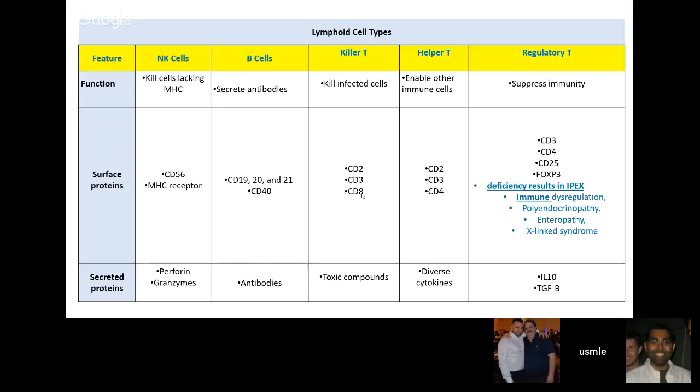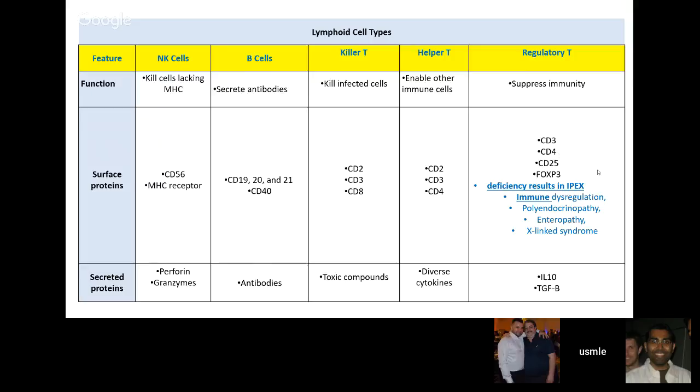They have CD2, CD3, CD8, and are pretty much toxic. Helper, that's CD3, CD4. So similar to the killer almost, except the CD4 side. So CD8 is cytotoxic. And regulatory T cells, which are suppressing the immunity. Here you're going to have CD3, CD4. What you notice is CD3, CD4 are common to helper and killer T cells.